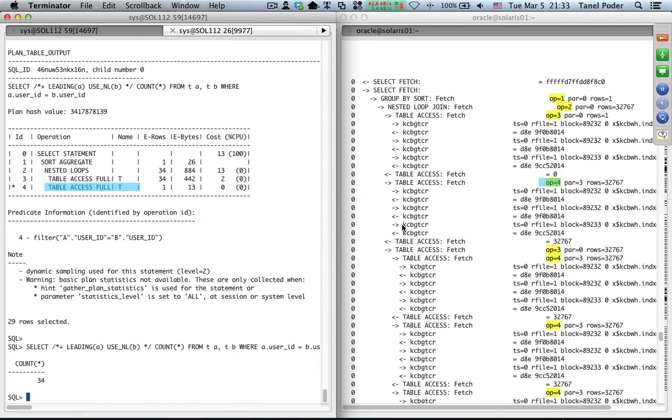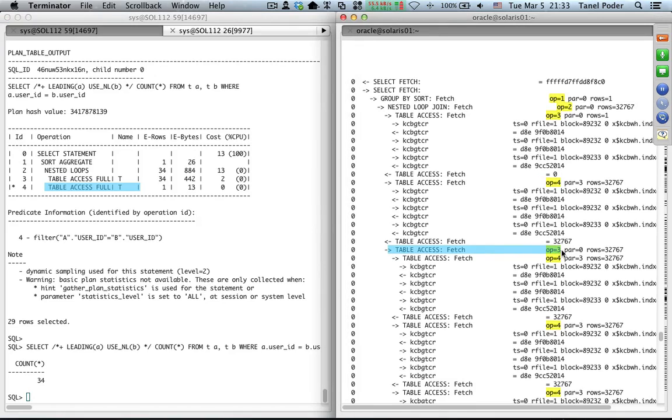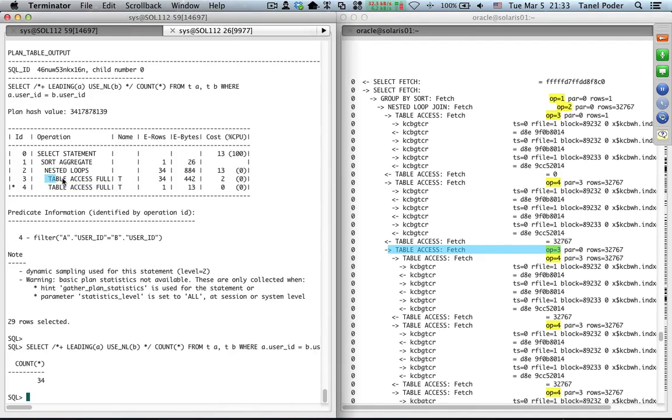We have done some logical I/Os, and then we have gone back to number 3. That's because a nested loop takes a row from here, then searches for matching rows from this table. Then it goes back to the same nested loop, continues reading the first table, takes the next row, and searches for matching rows again, and so on. That's why it's called nested loops.